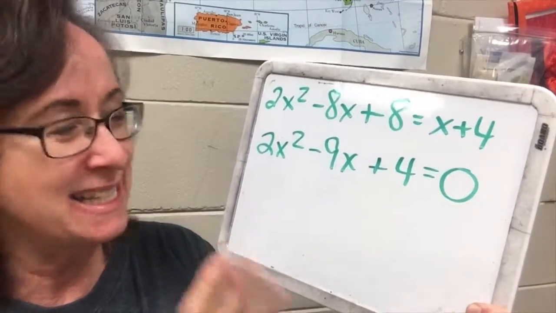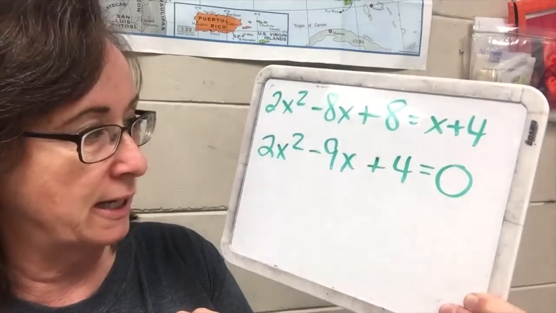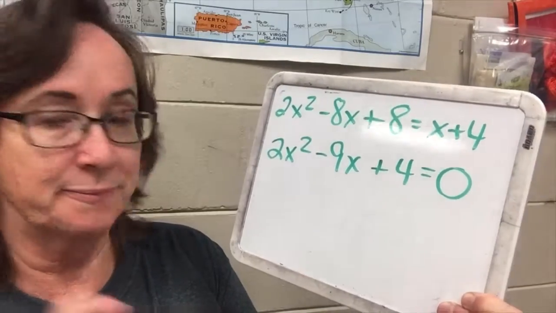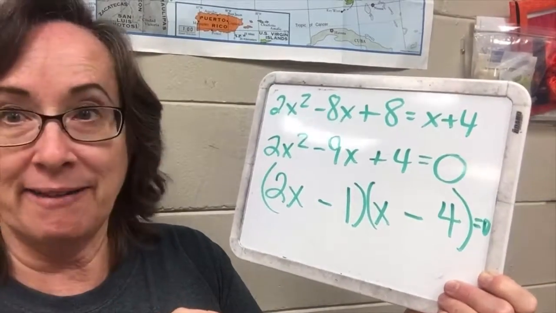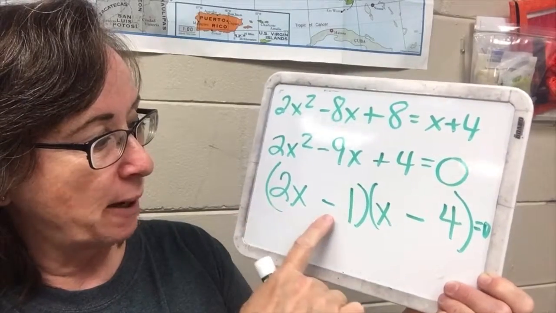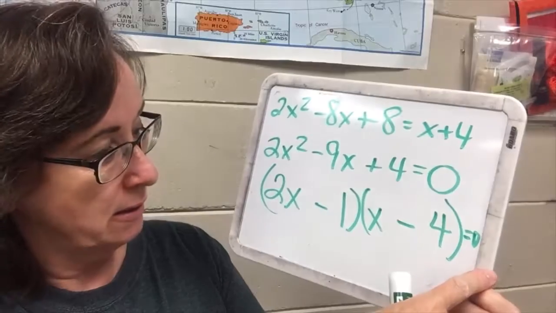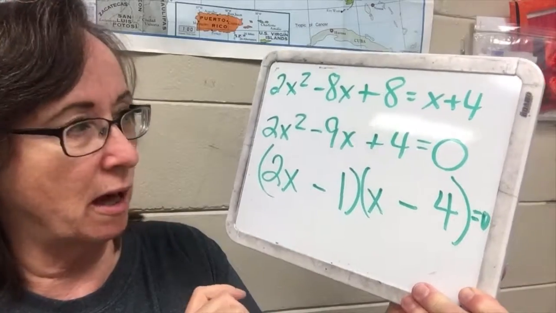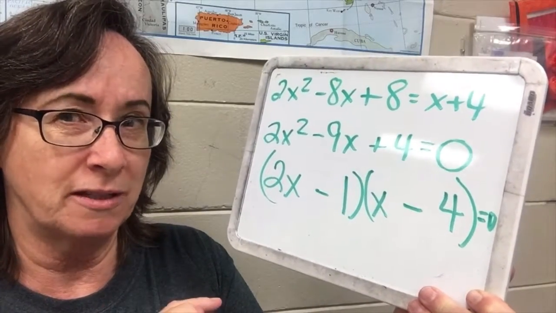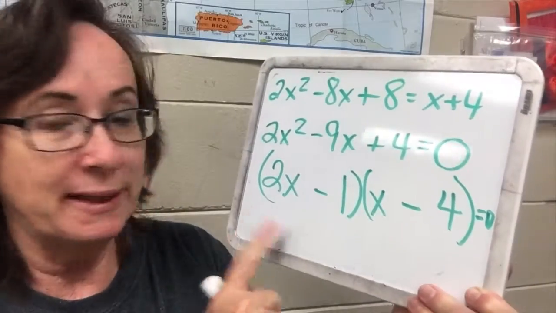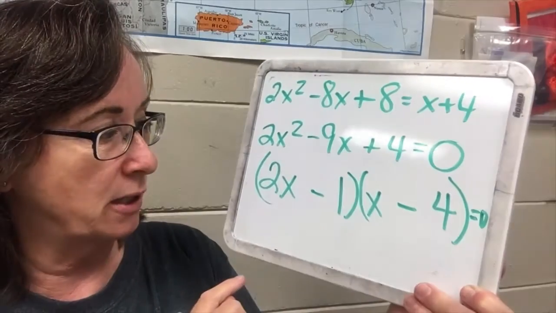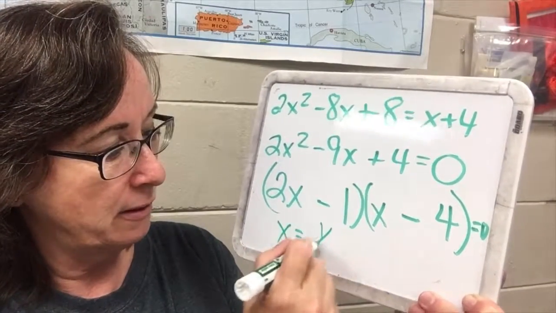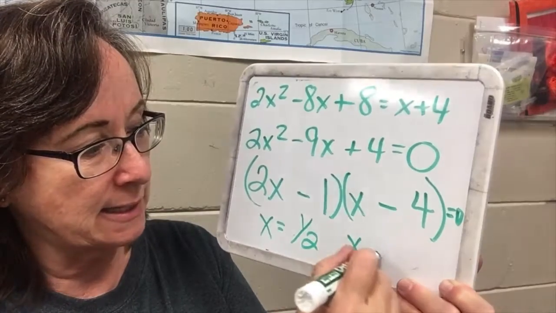Now I'm going to ask, is there a way that I could factor this in such a way as to get a -9 in the middle? So here we have it. I factored it really quickly: 2x minus 1, x minus 4 equals 0. Now that I've factored it, I have the x values of the solutions. Remember, the solutions are x, y ordered pairs, but this only gives me the x values. When I set this one equal to 0, I get x is 1/2. And when I set this one equal to 0, I get x is 4.